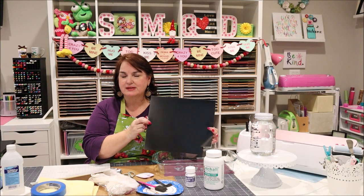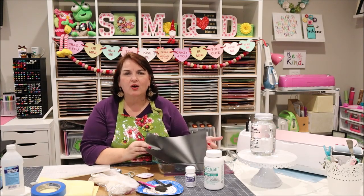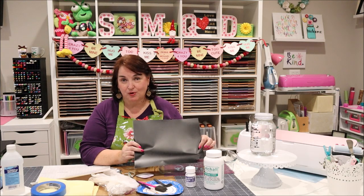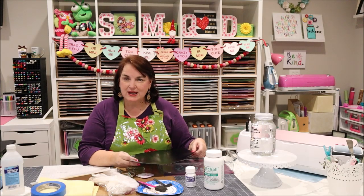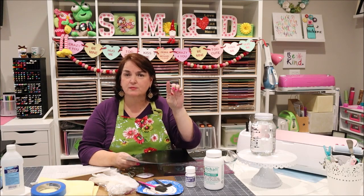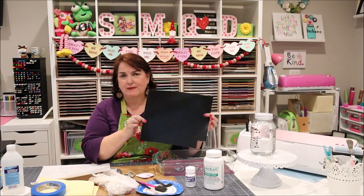Now, I know that I've seen other people say, oh, it's got to be permanent vinyl, whatever. No, it doesn't need to be permanent. In fact, it's really hard to get the permanent vinyl off after you finish the etching part. So you want to make sure a removable vinyl is great. You can try using a contact paper. The contact paper was a little bit tougher because it's thinner, and I had some problems with it tearing around smaller intricate areas. So the vinyl works really good, and that's what I recommend.